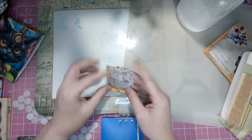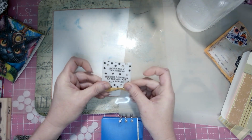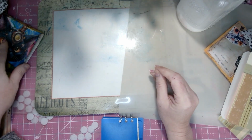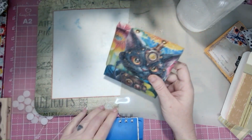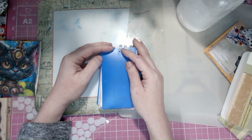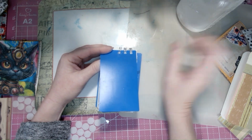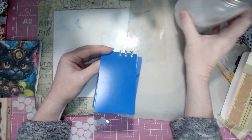And this is one of my little things that I saved that I was going to use that Jojo had sent me. And then, this. I think this is the last thing. Woo! It was a lot. It just kept going and going. And, you know, I used all this glue.